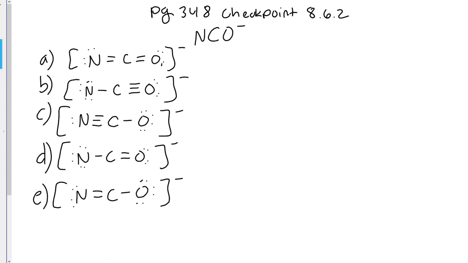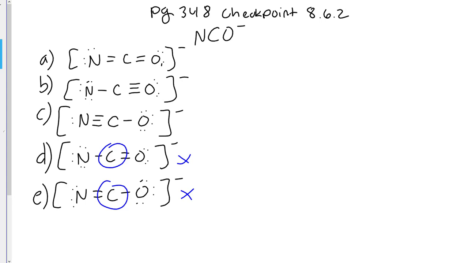No. In both of those structures, this carbon in the center has only 6 electrons. It does not have a complete octet. So we can already go ahead and discount those; they are not good structures. Carbon likes its octet. It also likes to have 4 bonds. So we can go ahead and cross out D and E. Now there are 3 options.